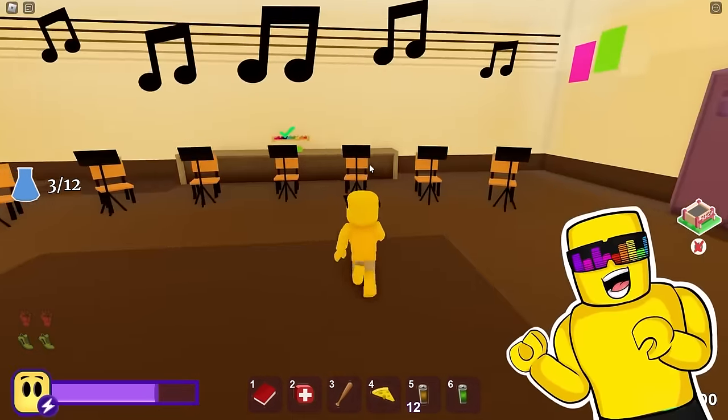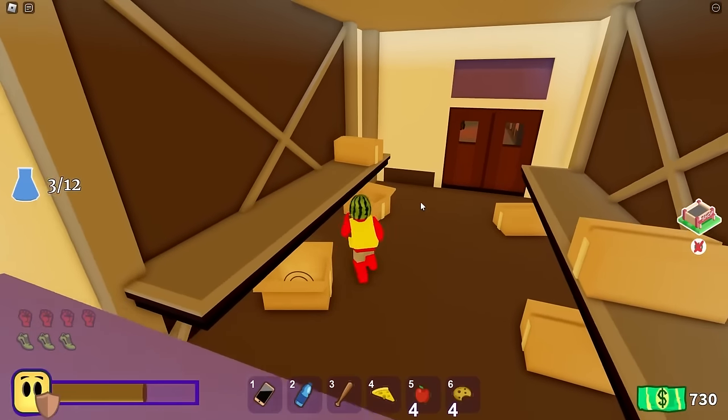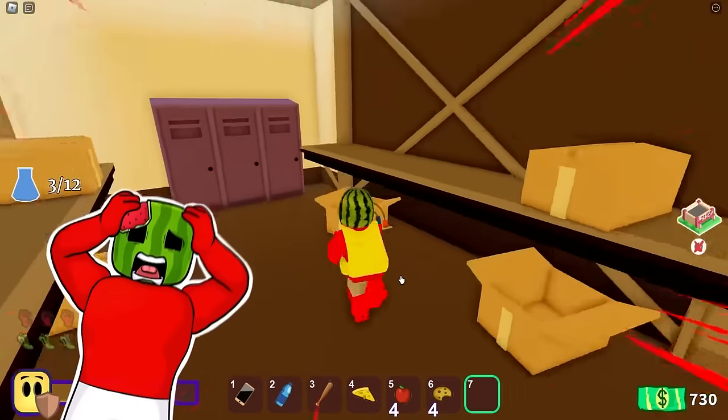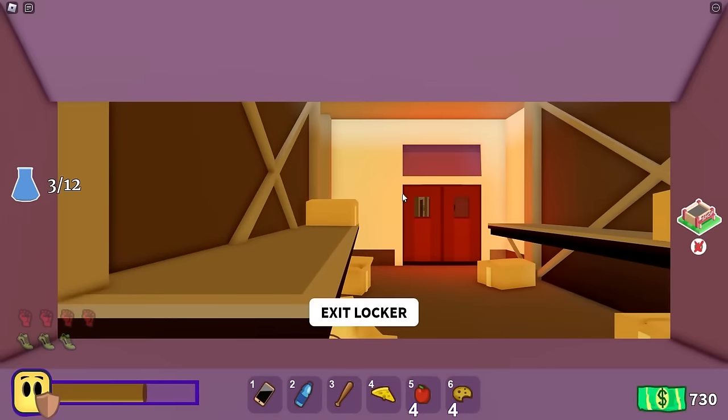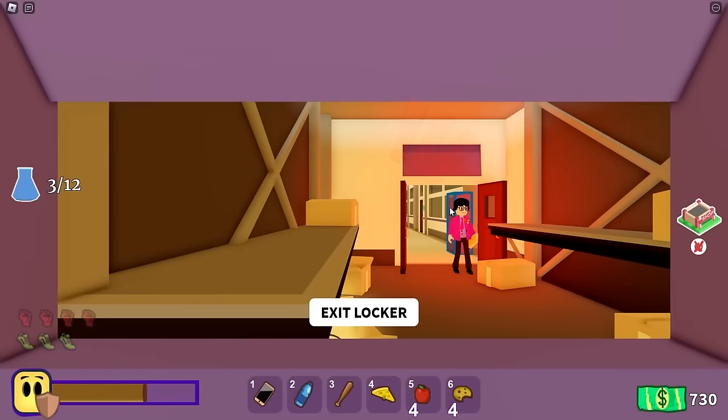Let's go! We need one more instrument for music class. Dude, I hope he doesn't come in this box room or anything like that. Oh, I got another. Oh, what the heck is this? It's like a little play toy. Oh no! He's coming in! I died. Oh, that was way too close. You got in the locker? You're safe? I did. He just opened up.